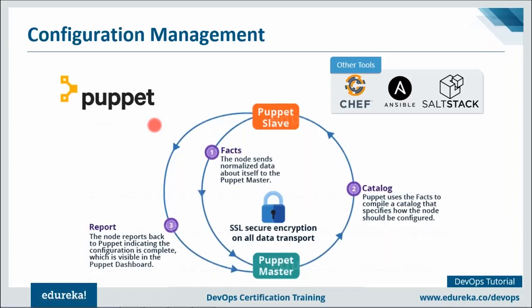First of all, you can define distinct configurations for each and every host and continuously check and confirm whether the required configuration is in place and is not altered on the host. What I mean by that is, you can define distinct configurations. For example, in one particular node, I need this software stack. In another node, I need this software stack. So I can define distinct configurations for different nodes and continuously check and confirm whether the required configuration is in place and is not altered. And if it is altered, Puppet will revert back to the required configurations. This is one function of Puppet.